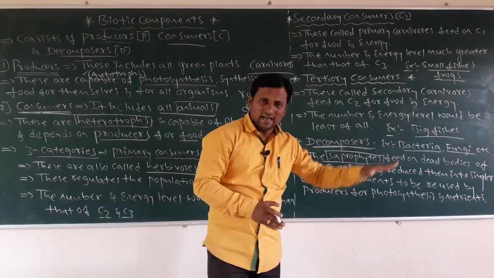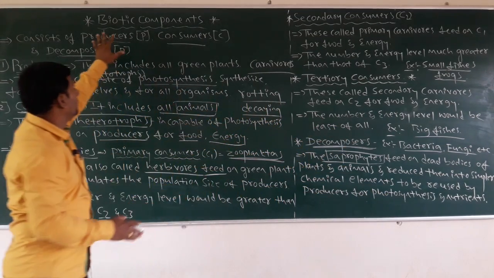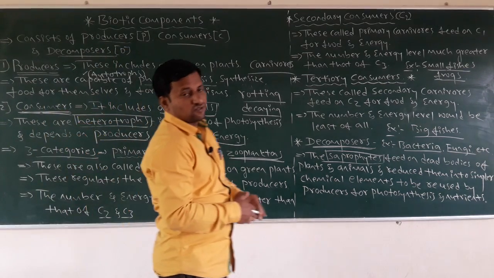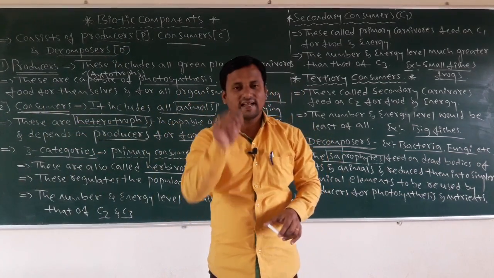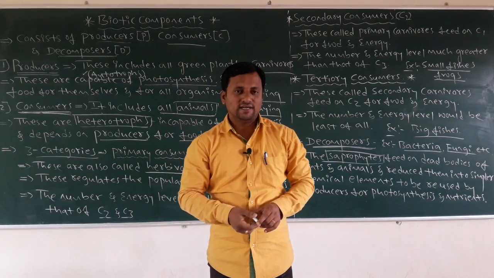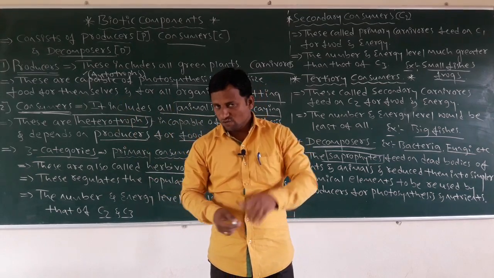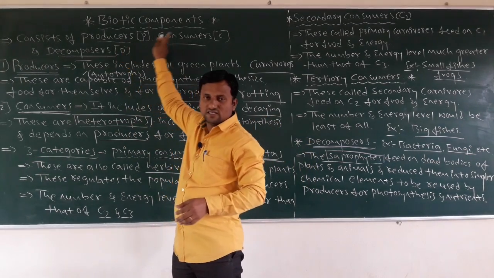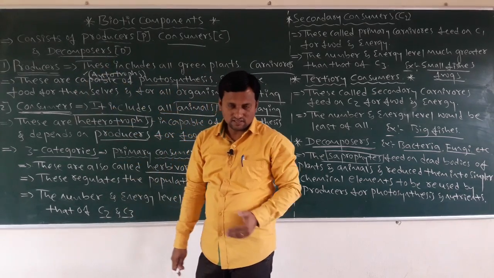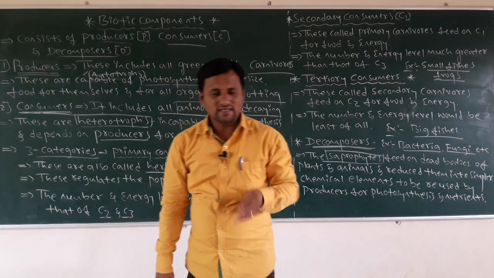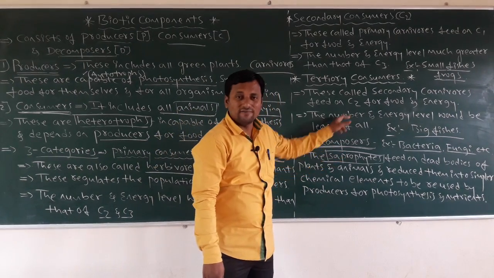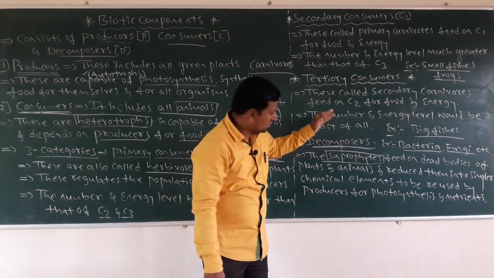Okay, this is the complete concept of the biotic components. Dear students, in the examination, if they ask a 5 marks question, write a note on biotic factors or write a note on biotic components in an ecosystem, then you go for the first three: producers, consumers and decomposers. Write about producers, then consumers with the 3 categories, primary, secondary, tertiary, and finally the decomposers, along with examples. So we can stop here.